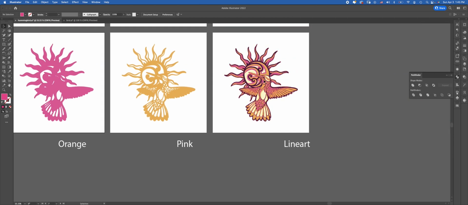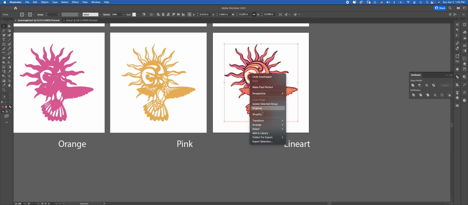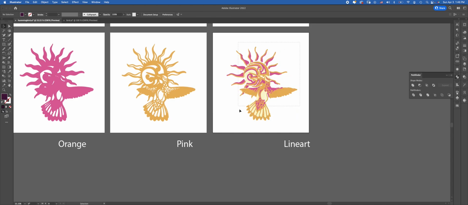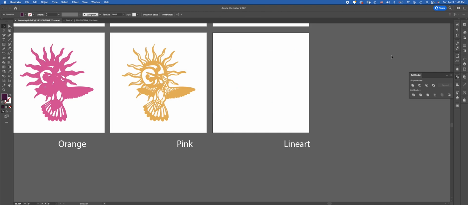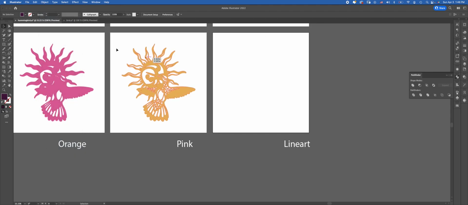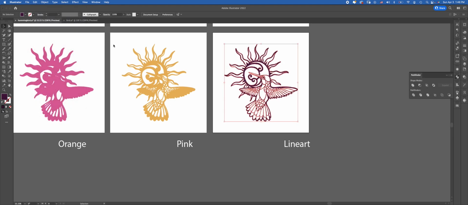And then the easiest one of all is just to select your line art here. So I'm actually gonna ungroup, select my line art, hit copy, and then delete everything and paste the line art back in place. That's a weird way to do it, but I could have just dragged it to the side. But I'll go to Edit, my bad, Paste in Place.